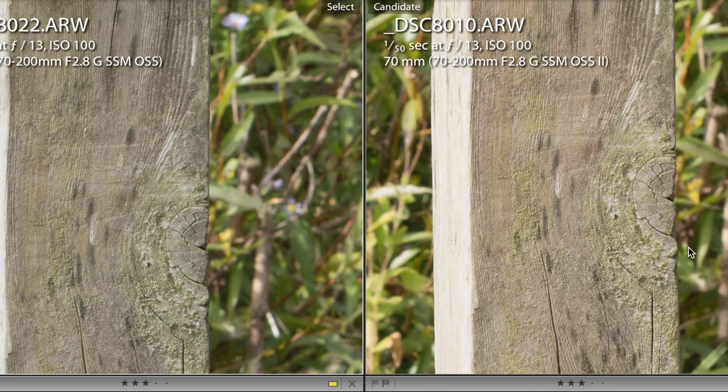Clearly the optics are several years more advanced than version 1. But version 1 — which is why I've owned this lens for a while — is brilliant, such a great lens. The sharpness, although not up to the standard of version 2, is still absolutely fantastic. Sometimes sharpness on certain subjects can actually be a hindrance, so both lenses could even run side by side to some degree. But for the most part, version 2 is definitely the winner.